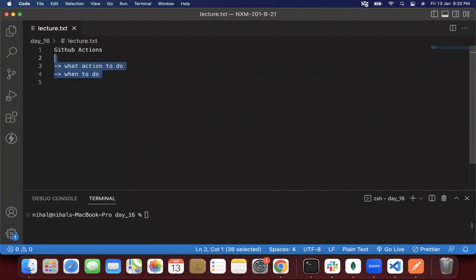That's all we need to know to get started with GitHub Actions in a very simplistic way. What action should GitHub do, and when should that action be done by GitHub. Okay. Now, why do we need GitHub Actions, right? We understood the what part: it's some actions which GitHub does, and we can tell it what action to do and when to do. Why do we need this? Will we be using it every day in our development? So those questions we will discuss, right?